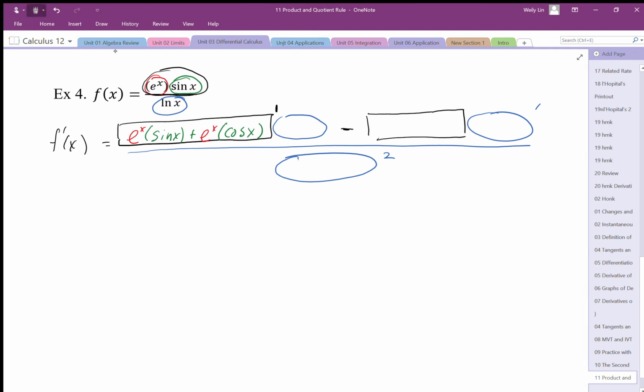And so then I'm going to multiply this by, well, nothing's going to happen to the log there. I'm going to have this function here. Nothing's going to happen to my original function because it's not differentiated. So I'm going to have e to the x times sine x. Okay, nothing's going on there. The derivative of the denominator is going to be 1 over x. And then the denominator, well, we don't differentiate it. We're just going to square whatever's in the denominator. So it's going to be denominator squared. Okay, I'll just take away that and it looks a little bit nicer like that. Okay, so there it is.